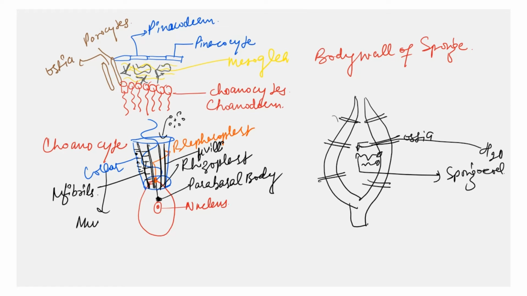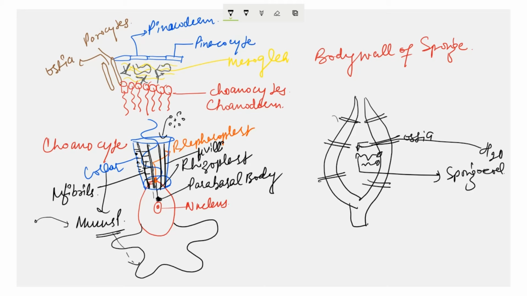Inside the collar you have mucus present there. So all the small food particles are going to get attached to this mucus, and this mucus will slowly draw the particle to the end of the cell. Inside the cell, these food particles are going to break down, and there is a modified amebocyte here called thesocyte, which actually stores the food.